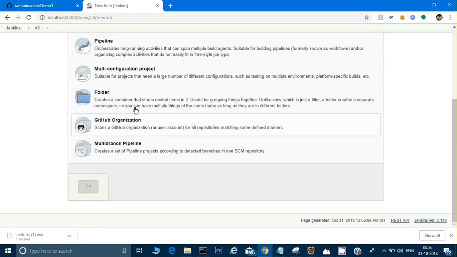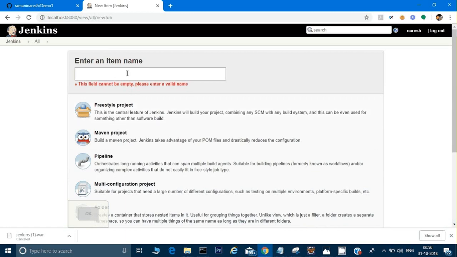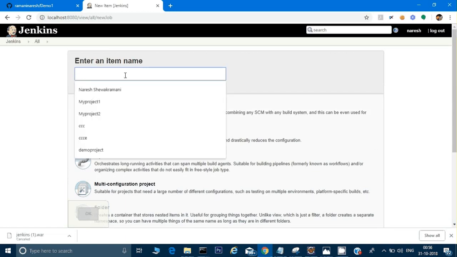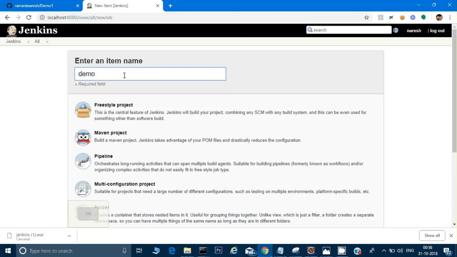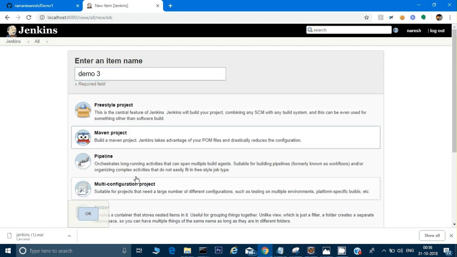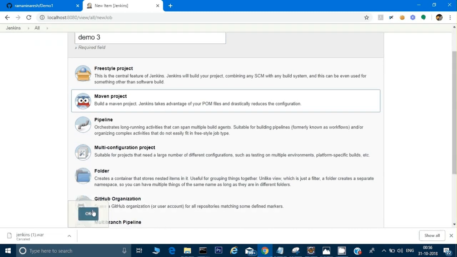I have many options, but because we know it's a Maven project, whether it's a Selenium Maven project, an API Maven project, or a mobile Maven project, you just give your name. I am giving demo 3 here. After that you click on Maven project. There are many other options available, but we will do just Maven project right now, and we click on OK.